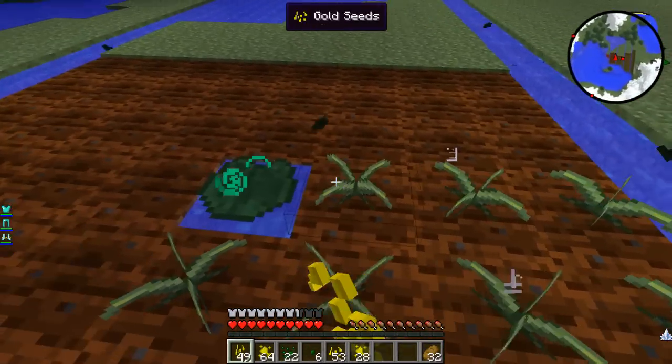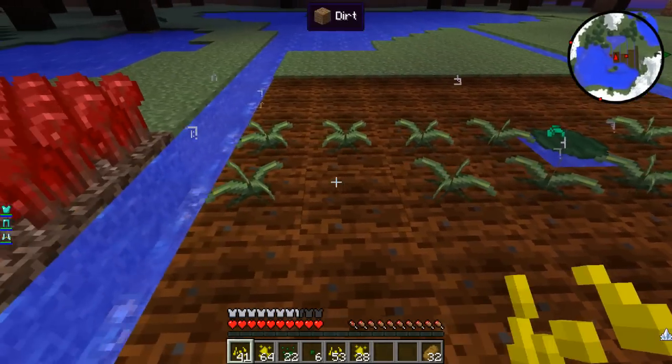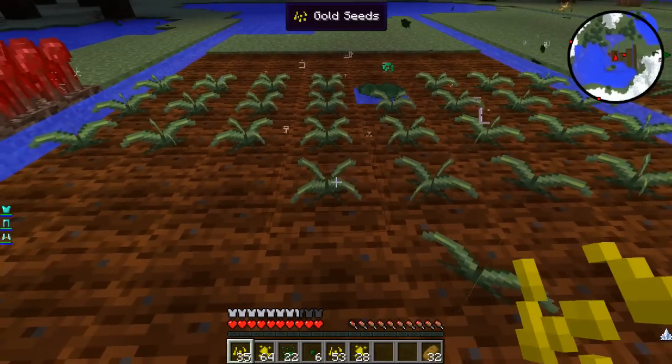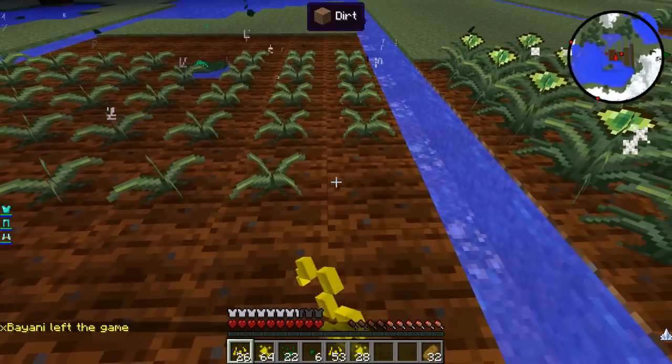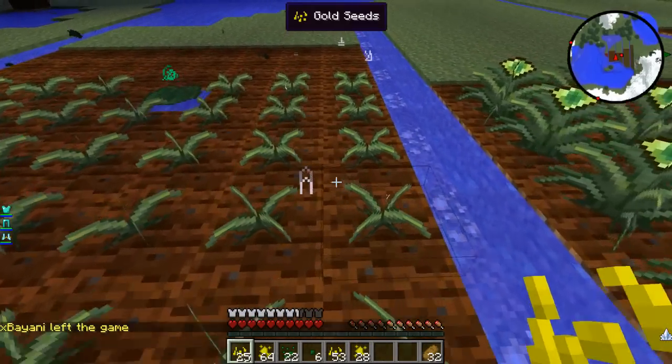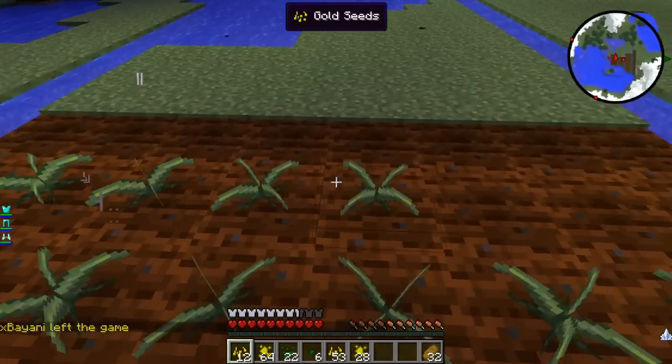Oh, why is that not making a sound? That usually makes a sound when you plant. You know, witchcraft. It's crazy. Like this, and I should have enough. Ah, X Biony left the game. There we go. And then the rest of the seeds. Oh yeah, we're gonna have lots.